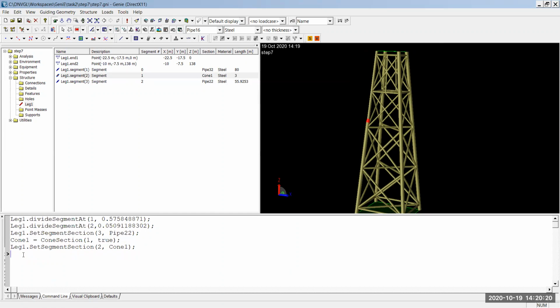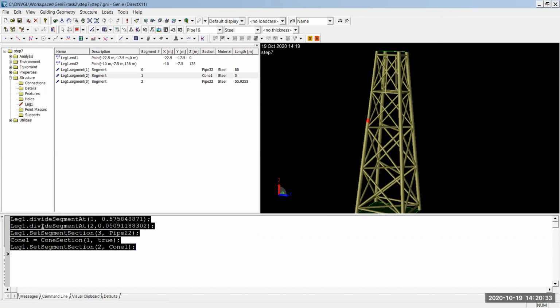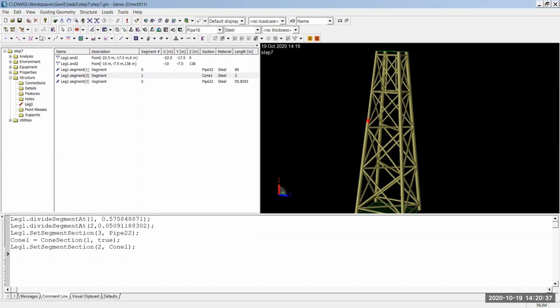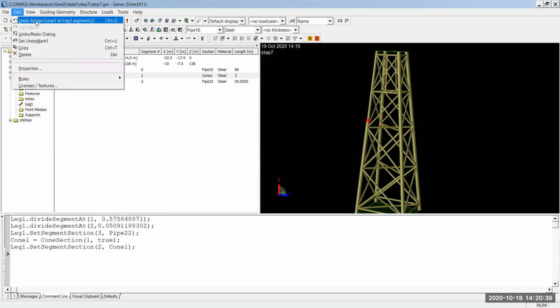Of course, we have to follow a specific format in GeniE. Then the program will execute all these operations. For instance, I copy first these things, and then let's undo all these operations.